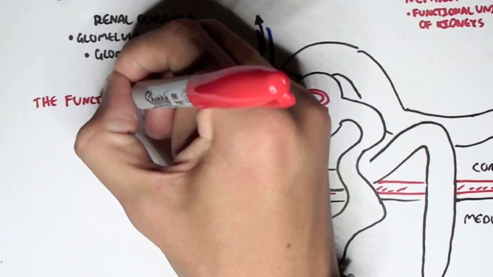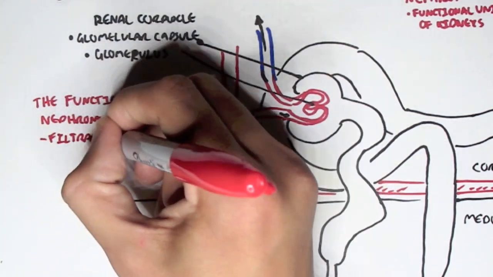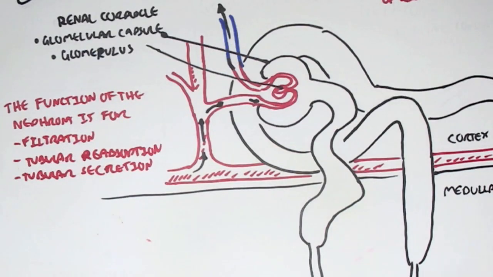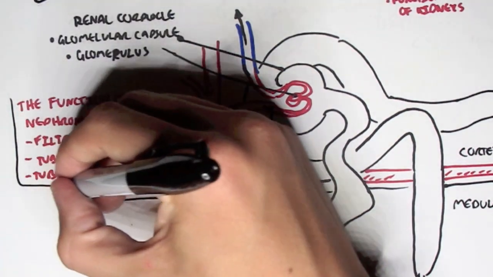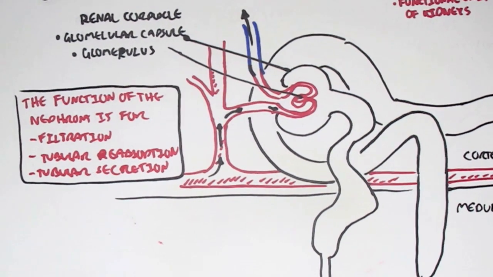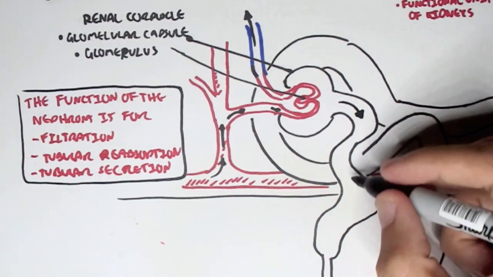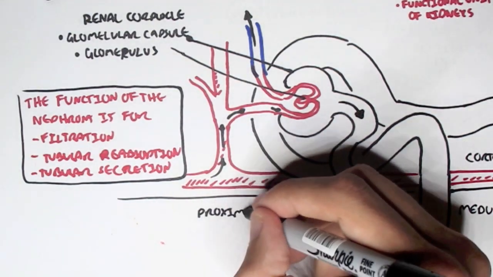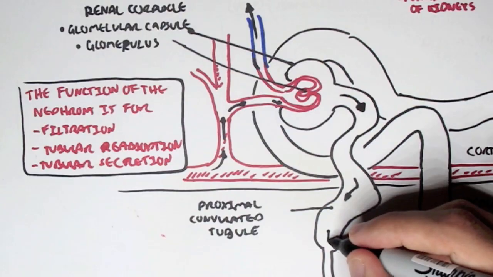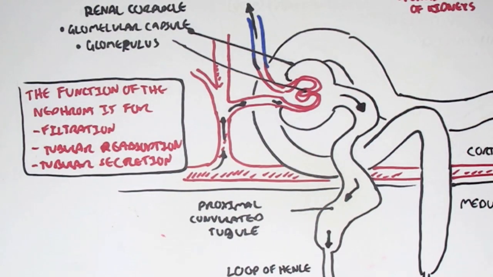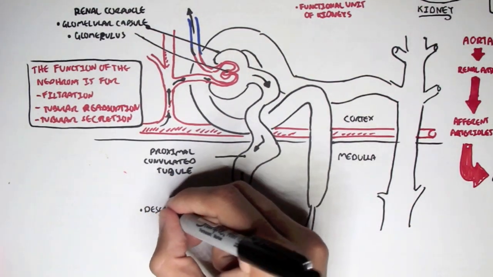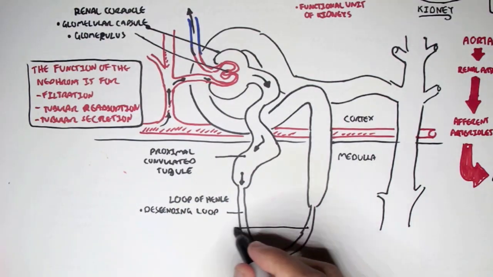The function of the nephron is filtration, tubular reabsorption, and tubular secretion, which occur all along the nephron - except filtration, which occurs at the glomerulus. When the afferent arterioles brings blood to the renal corpuscle, the glomerulus will then do filtration. All the substances and water will then travel down through the nephron. The first part is called the proximal convoluted tubule, which then travels to the loop of Henle - the big loop. The loop of Henle consists of two parts: the descending loop and the ascending loop of Henle.